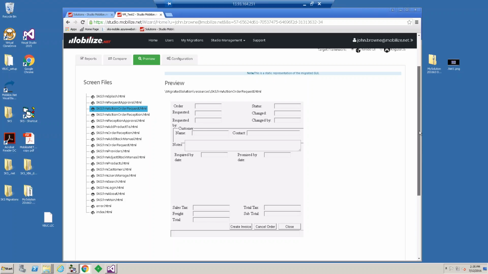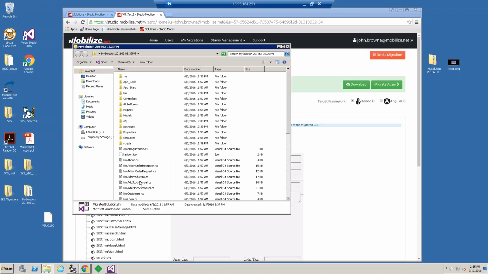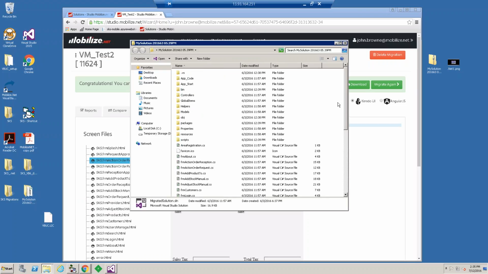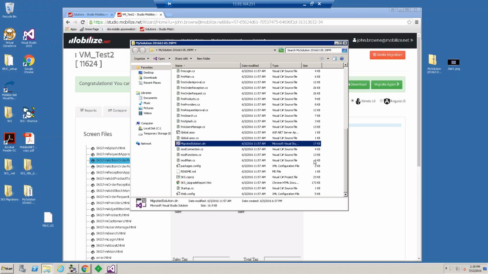So once we're done, what we can do is download the application. Now, you can certainly look at our sample code. If you want to download your own application, you have to contact our sales department. We have to work out an arrangement for that. So what would that look like once it's downloaded? Well, here's one that is around the same migration. And so here's our new source code.